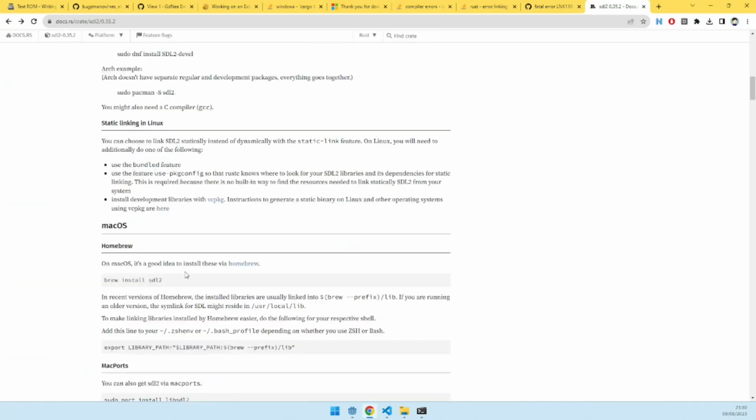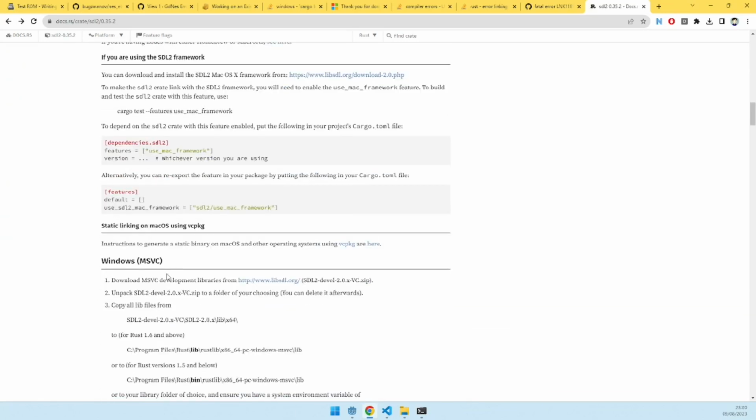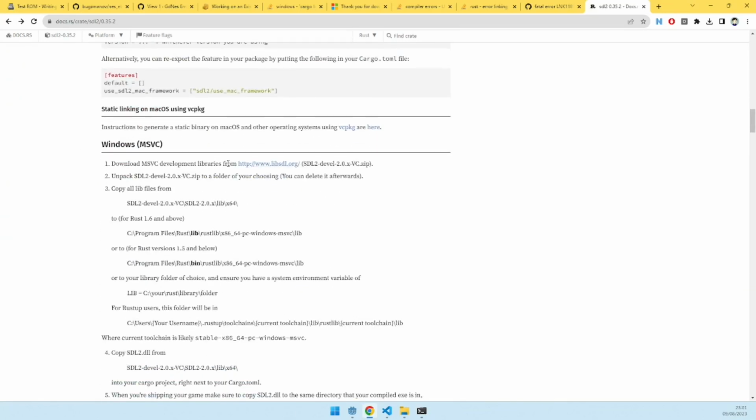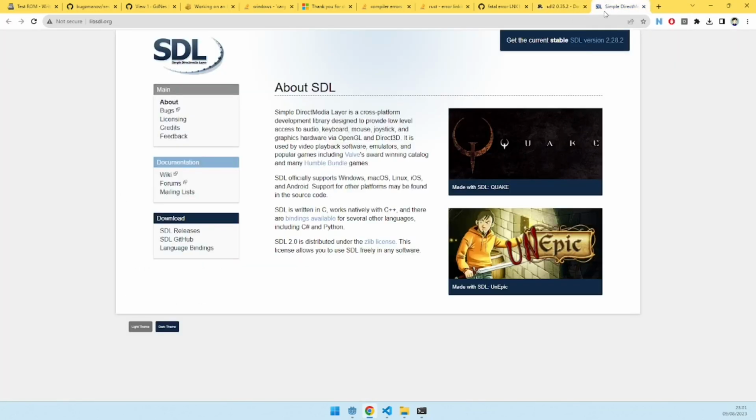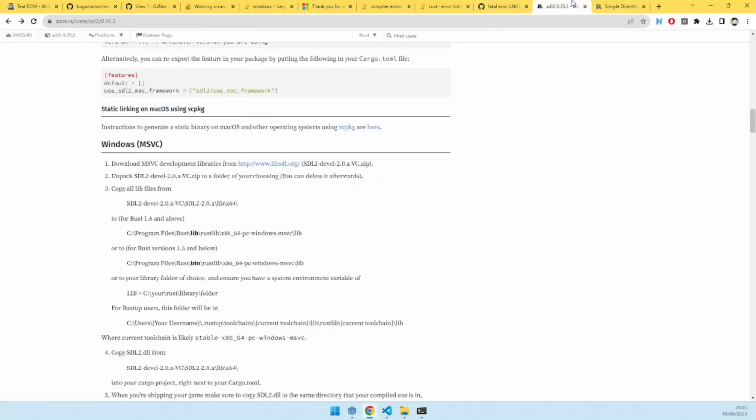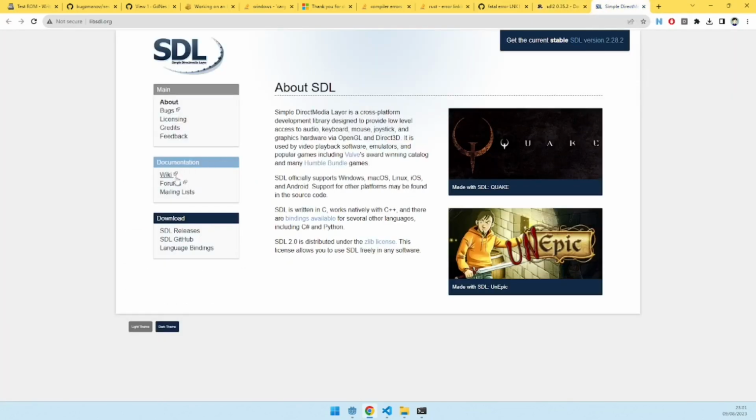Requirements: Linux, Homebrew, MacPorts, Windows MSVC. Perfect. So we have to download the development libraries.